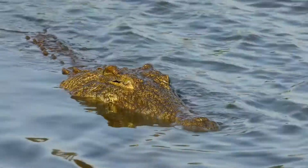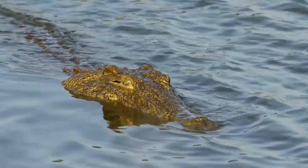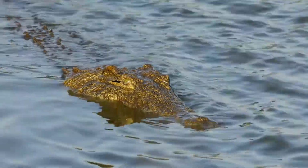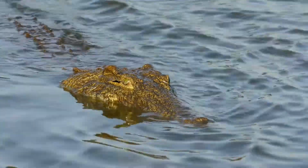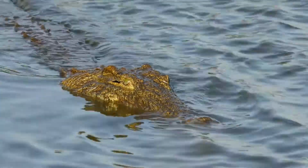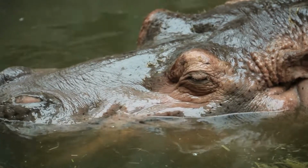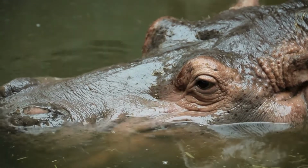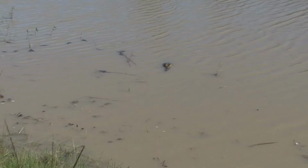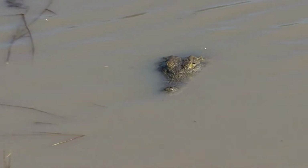Now, you know how I mentioned they've been around for quite some time? Their eyes have evolved to be able to adapt to low light situations. Their eyes are way more sensitive than ours. They can use their vision to focus in on a specific object and see its main outline. And like how we saw the common hippopotamus have their eyes, ears, and nostrils on the top of their head to be able to stay submerged, so too does the crocodile. This allows them to stay fully submerged underwater and staying out of view from potential prey.